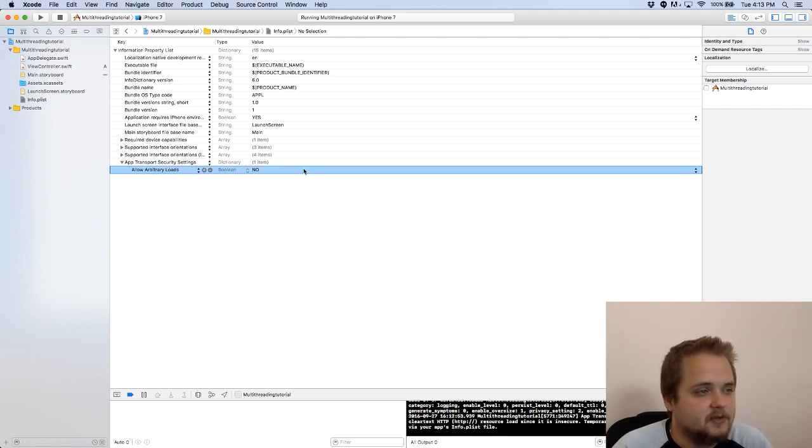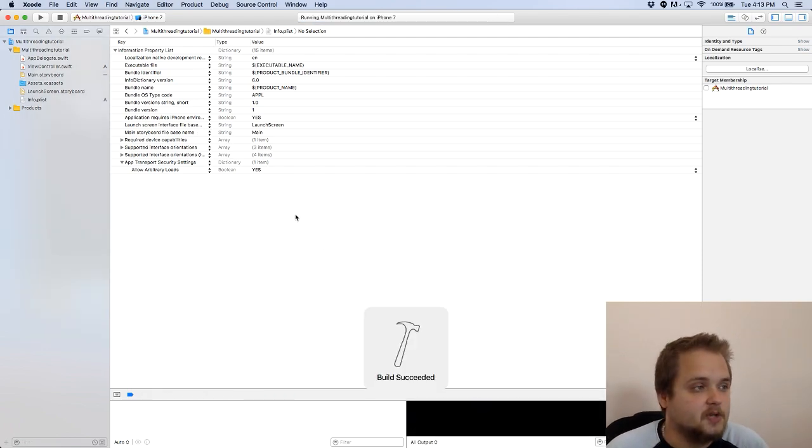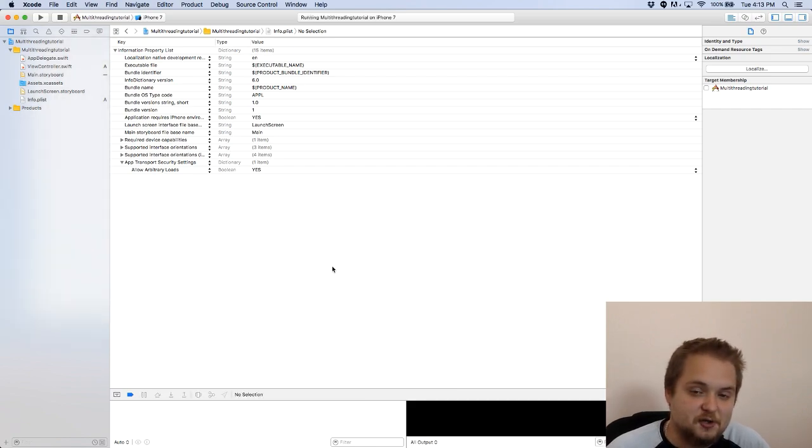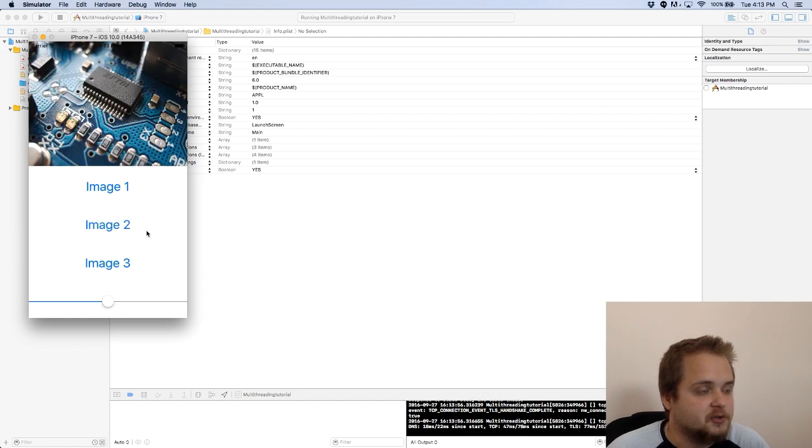You will need to set that to a YES. Okay, save really quick and relaunch the application. So now you should be able to build and fetch that insecure data. It is a feature by Apple which essentially blocks non-secure requests.